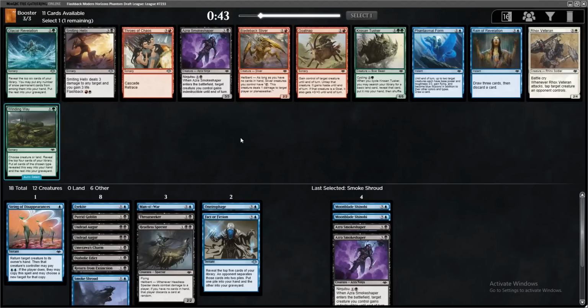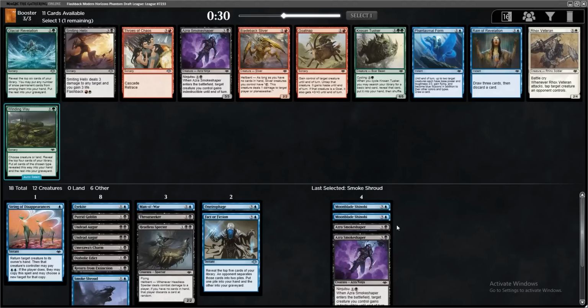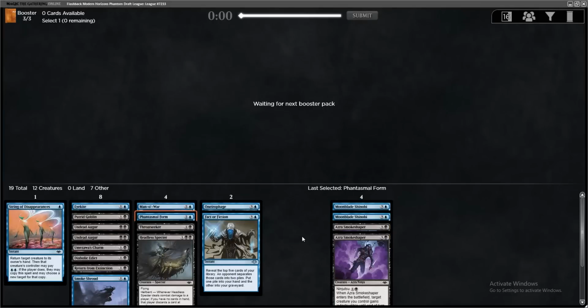So maybe I should just take Reign of Revelation here, although I have a lot of 4-drops already if we're not being able to ninja them. Maybe it's better to take Phantasmal Form, because with like 5 mana we can Phantasmal Form then ninja out the Smoke Shaper, or with 6 we can ninja out the Shinobi. That's probably right.